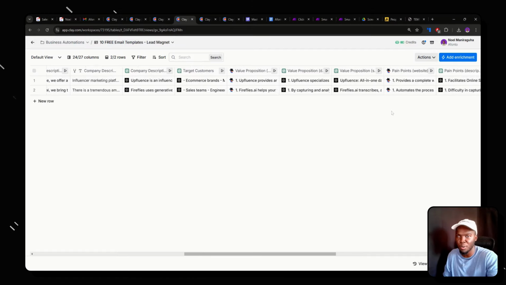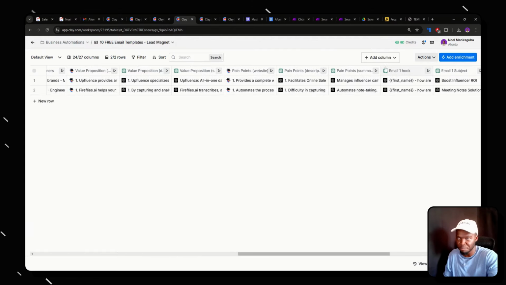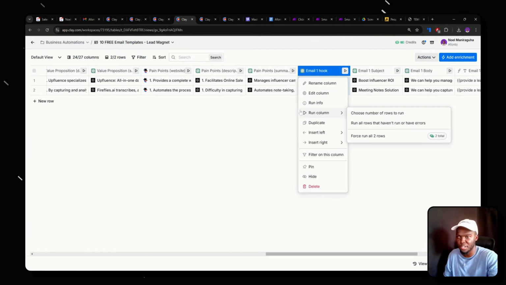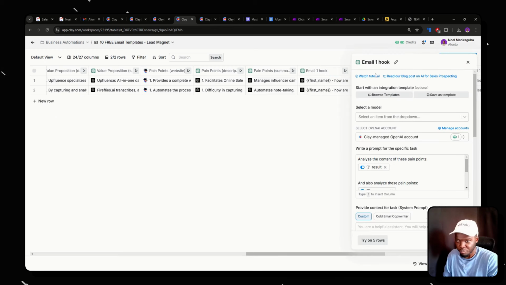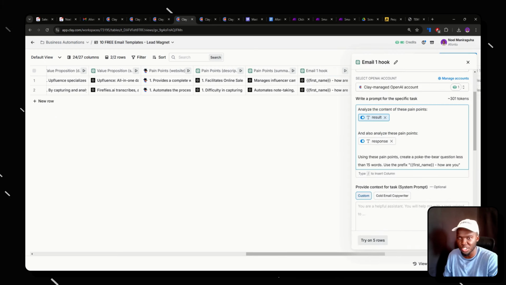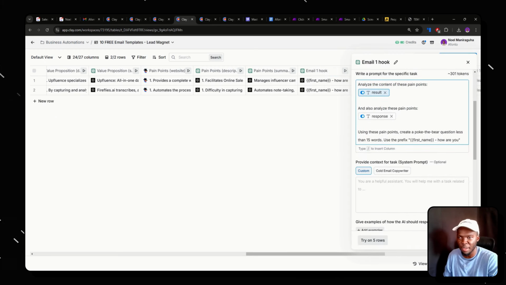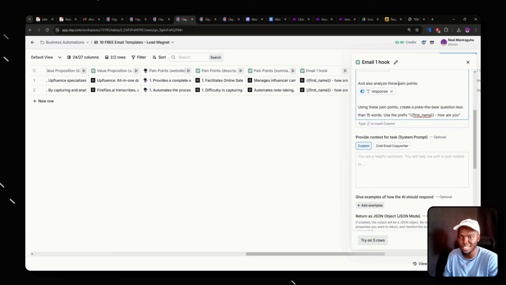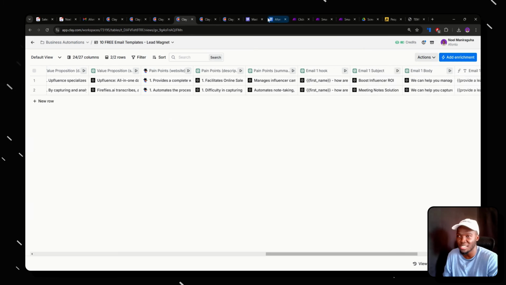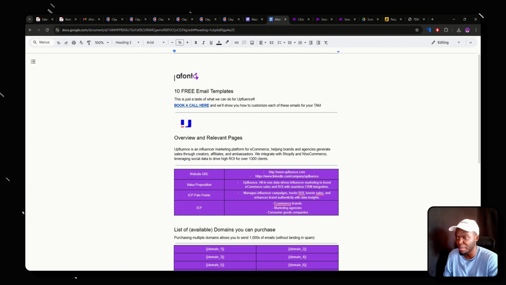For example, when we are creating an email, we're going to leverage a prompt that looks something like this: analyze these pain points, right? So we're using 2 data points to get as accurate information as possible. And then using these pain points, create a poke the bear question. And then we just want to do this process 10 times over so that we get 10 emails.